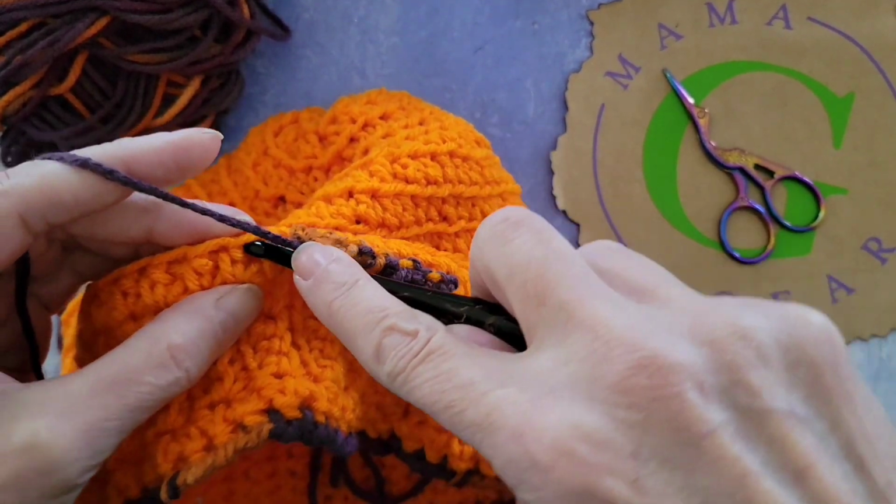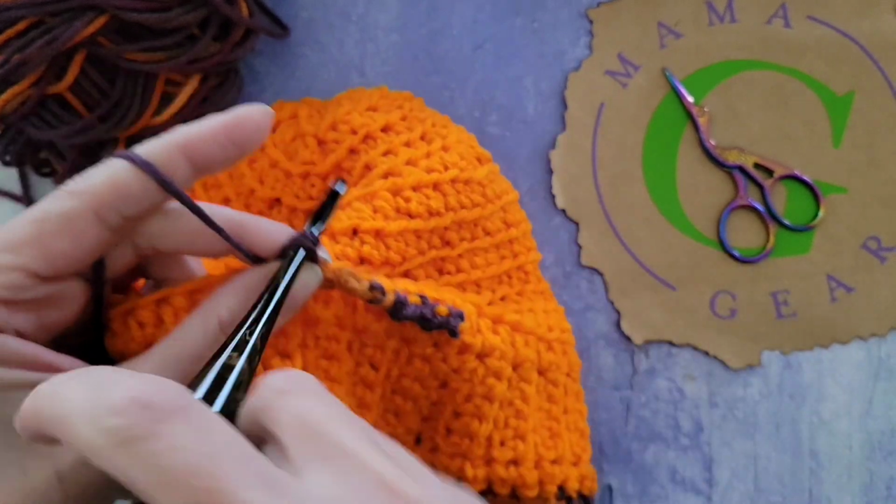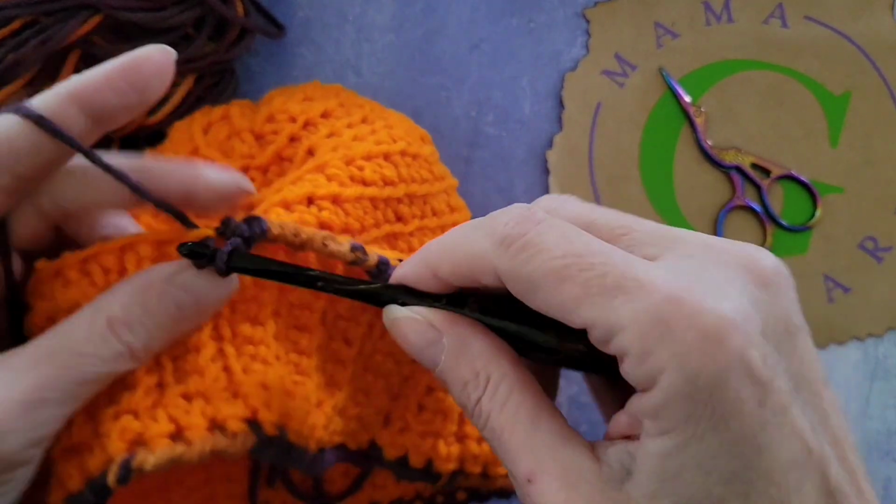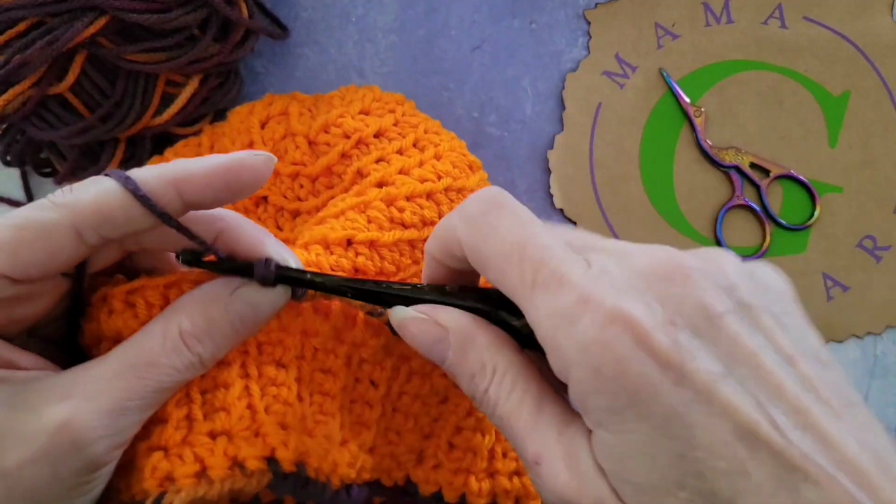And I'm totally late for what I had to do. So I think I might go do what I have to do and come back and finish this hat.